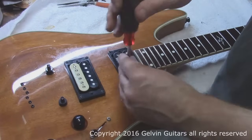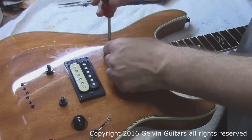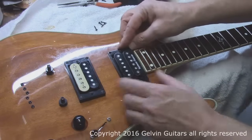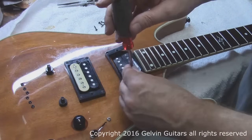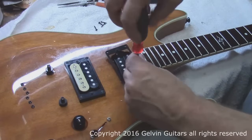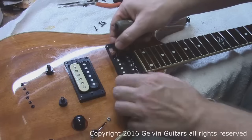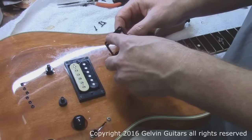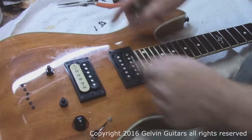This I'm going to get and I'm going to flip it if I can. It depends on how much wire is left. Sometimes people cut the wire way too short so it doesn't give you any room for adjustments. Okay, so it does give me room to do that, but I have to flip the pickup ring as well. And also looking at these pickups, it doesn't look like anybody has ever adjusted the pole pieces. And adjusting the pole pieces can make a dramatic difference in the way your guitar sounds. So we're going to be doing that too, and I'll show you how to do that, where everything sounds like it's supposed to. So now that I've got that in, once again, the taller part toward the bridge.